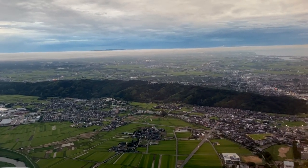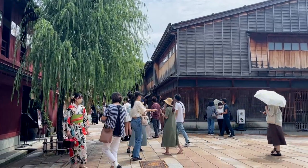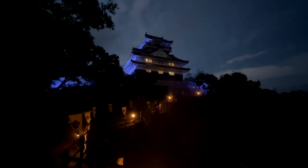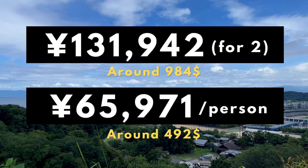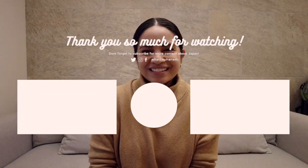That was our entire trip! We got to see and do so much and loved every single part of it. The Fukui Prefectural Dinosaur Museum and our day in Kanazawa were definitely the highlights for me, and for food, the roast beef bowl in Hikone and the Himi Kaisen Zukidon in Himi were absolute favorites. I was also so happy to show you some of the lesser-known prefectures in Japan. For the entire trip, including the Seishun Juuhachikippu, we spent a total of 131,942 yen for both of us, or 65,971 yen each. Thank you so much for watching — if you like this video, click like below, and if you want to see more content about Japan, you know what to do. Until next time!